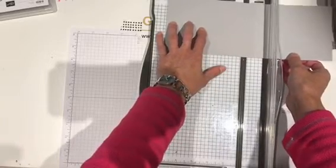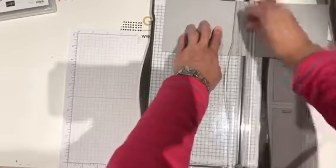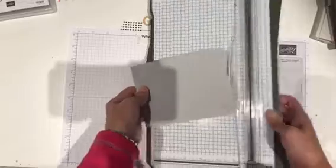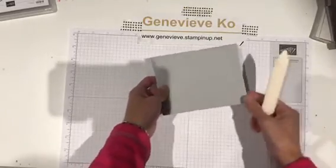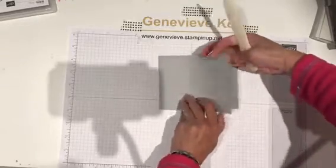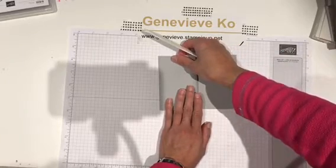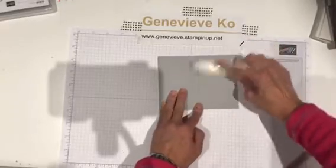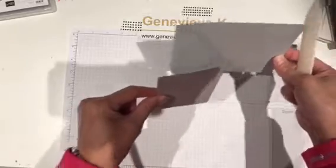5 1/2. I'm gonna score it right here at the 5 1/2 mark. Okay, so that gives us our card base. And what we're gonna do is I'm going to take this front panel and fold it back so that it meets the other edge here. Okay, that's it. And then I'm just gonna use my bone folder to burnish that. So that is a basic way that we could do a Z-fold card.